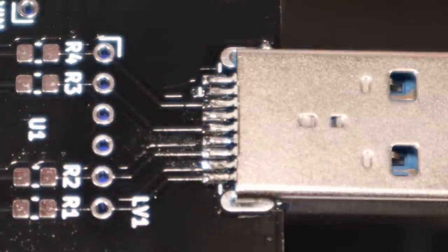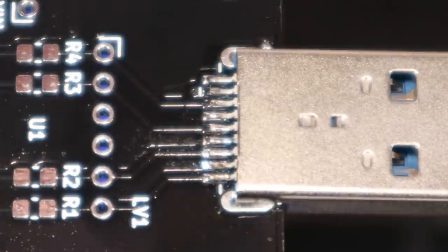All right, I cleaned them up a bit with some desoldering wick and the tip of the soldering iron, and I think it's pretty good now. It's not beautiful, but I think it'll be fine, and I'm going to test it with my multimeter and make sure there aren't any bridge connections. So I'll do that, and then we'll do the rest of the through-hole stuff, which should be really easy. And while I was cleaning it up, I also cleaned up the capacitor a little bit. So it's not great, but it's better than it was.